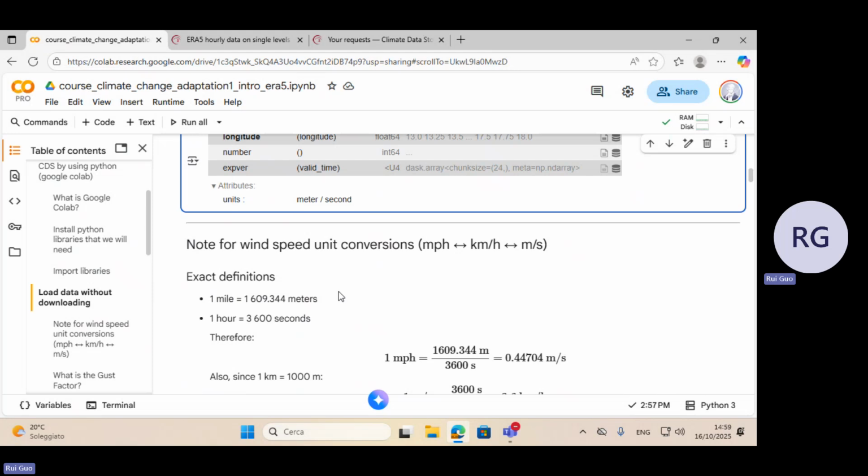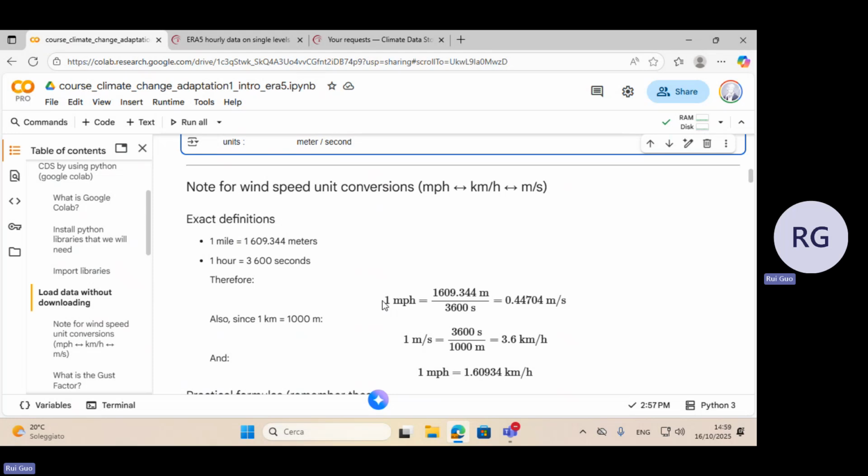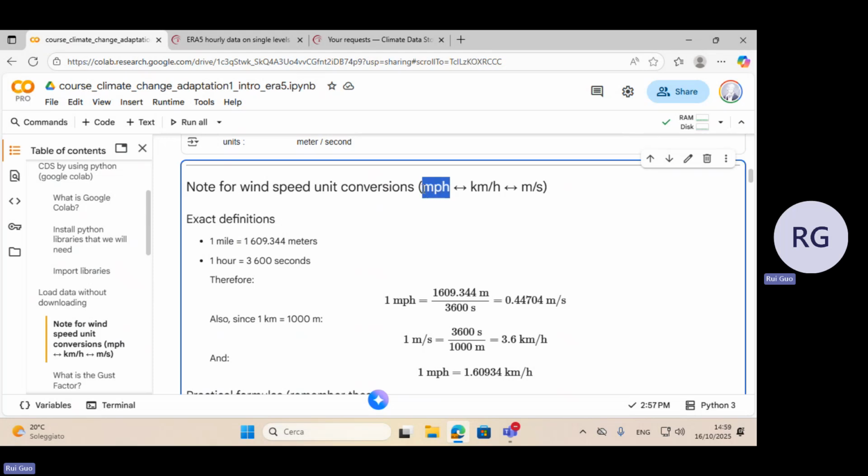Here I will give you a small note for transferring units, because when I was preparing the materials, I found that different websites use different units for wind speed. In general, they use miles per hour, kilometers per hour, and meters per second.